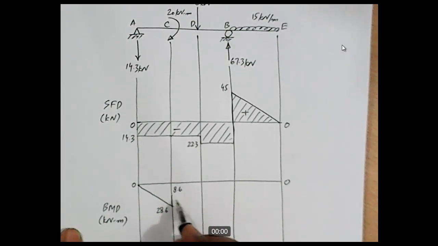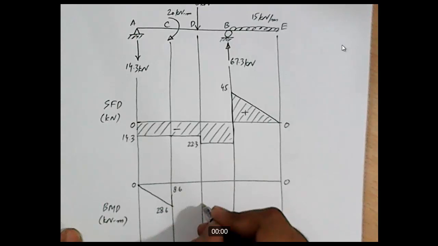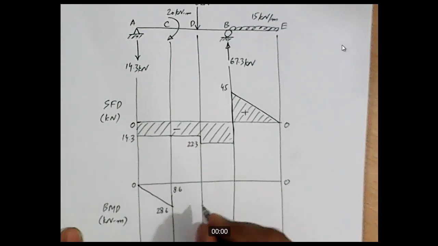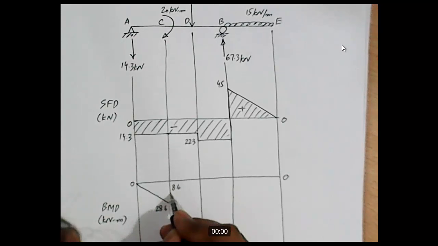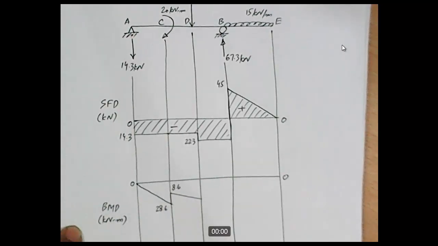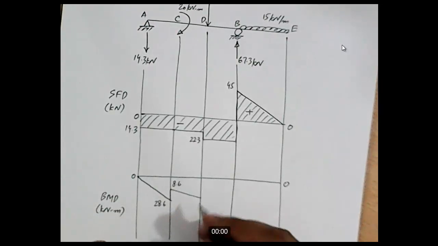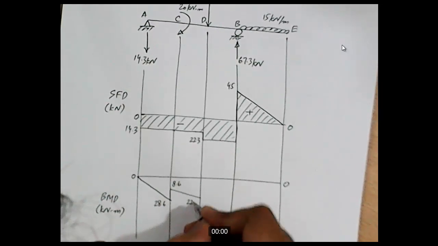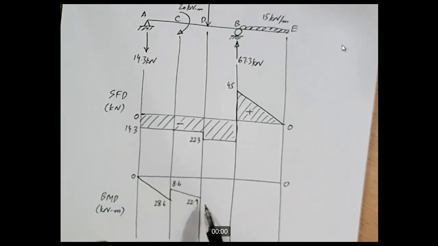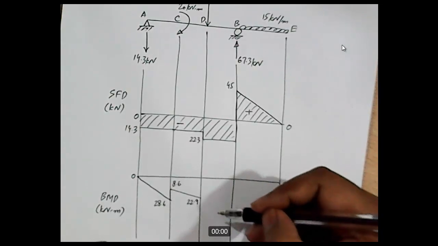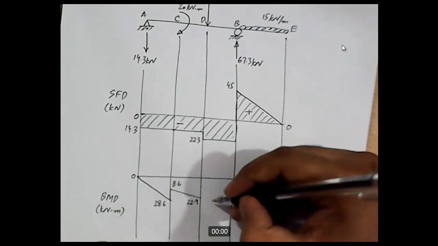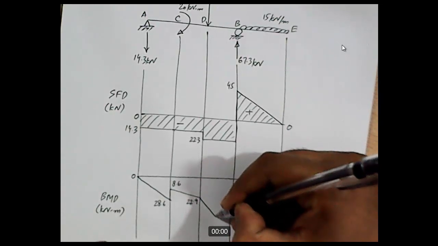And then for point D, how much is the value of bending moment? If we look at our calculations, the value is 22.9 with a negative sign. Again the equation is linear, the first degree equation. So we'll join these 2 points with a straight line, 22.9. And then what is the value of bending moment at point B? It is minus 67.5. If you look at the equation, the degree of equation is 1. So we'll join these 2 points with a straight line, 67.5.